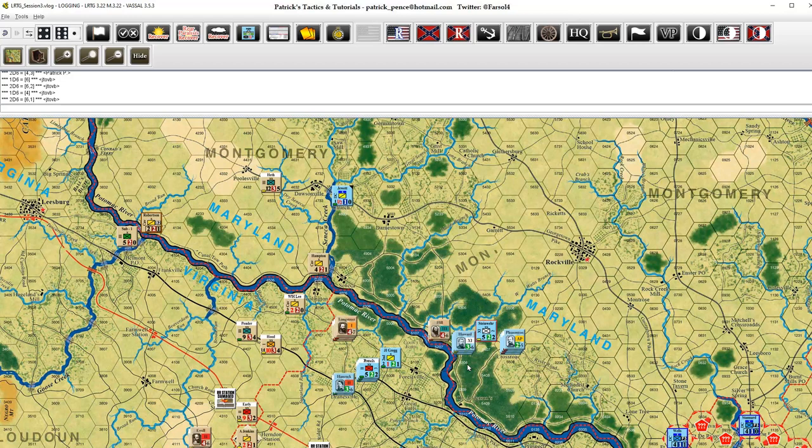Union. John. If I try to core assault now, that'd be like a plus minus one. It'd be a zero. Being even. Yeah, I'm just gonna move Steinwehr in. See if he disorganizes. Yeah. I thought he said disorganize. Okay.